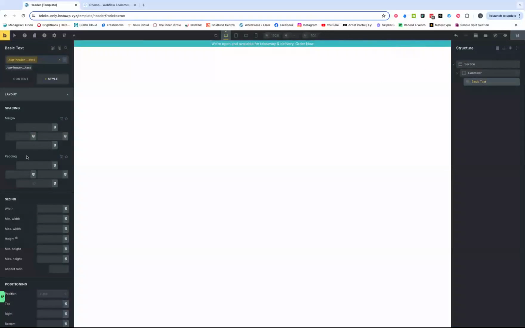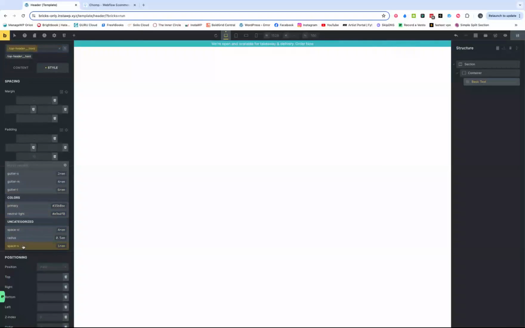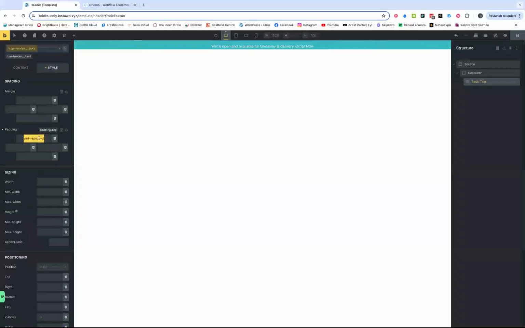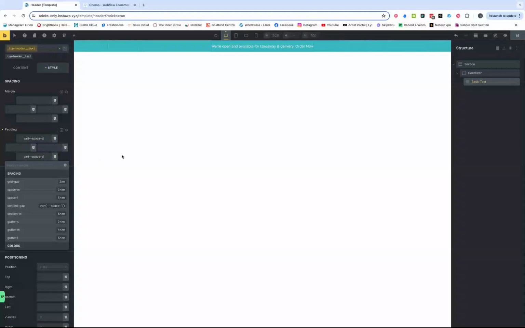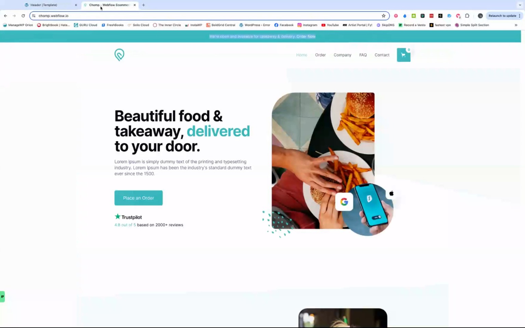And now if we go back to here, we should have space S. Oh, I didn't categorize it, but that's okay for now. Space S. So that means we won't have to add that again or do a calc every time we just want one rem of space in. So that's the first part of the header sorted.